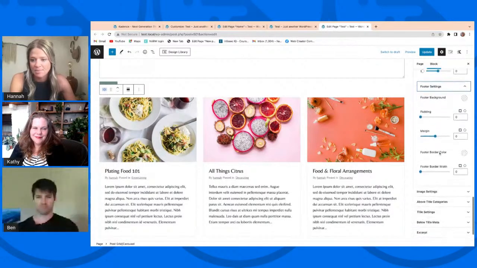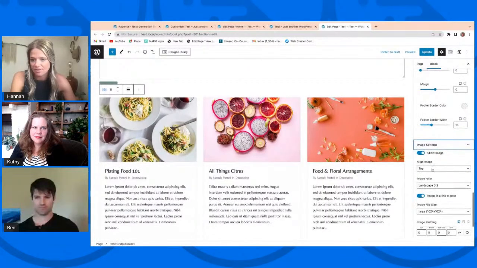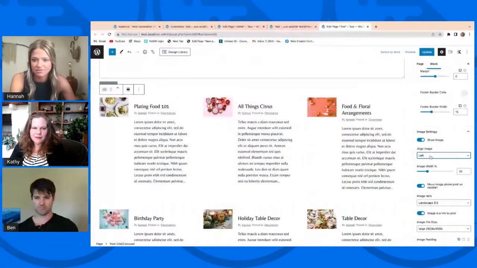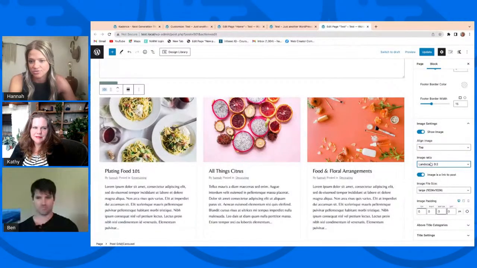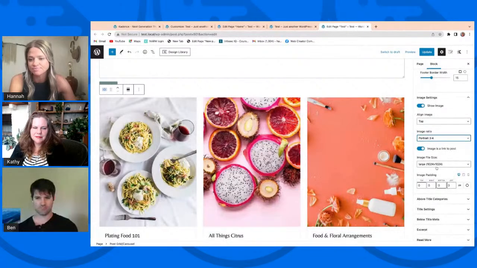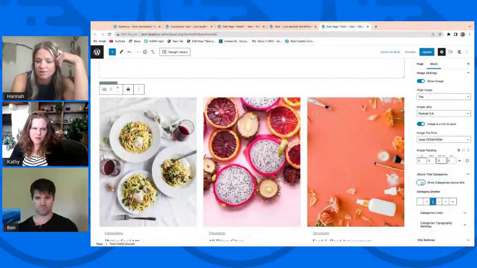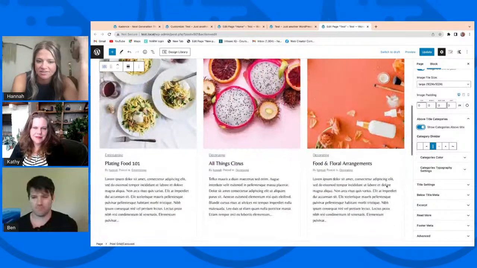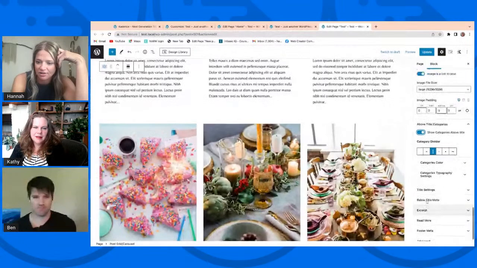So if you want to add meta information to your footer, you can. If you want to add a border, you can. And then your image, you can choose to move your image to the left, which obviously I need to adjust the layout if I were to do that. And then you can choose your landscape, your ratio, and then enable categories to show. Basically, I'm just going through, I just think these can look so pretty, and it's such a fun way to display your posts on your site. And there's a lot of different ways to do it.